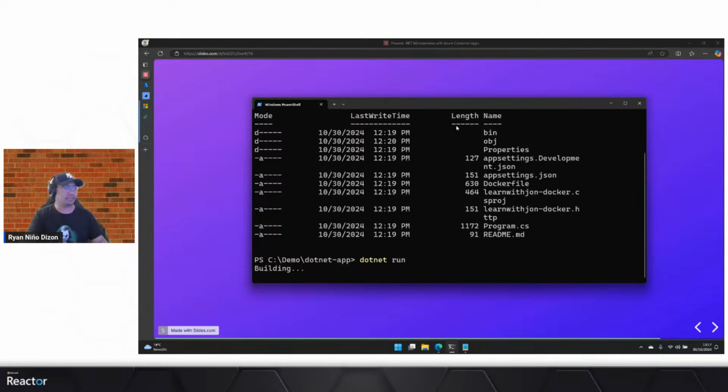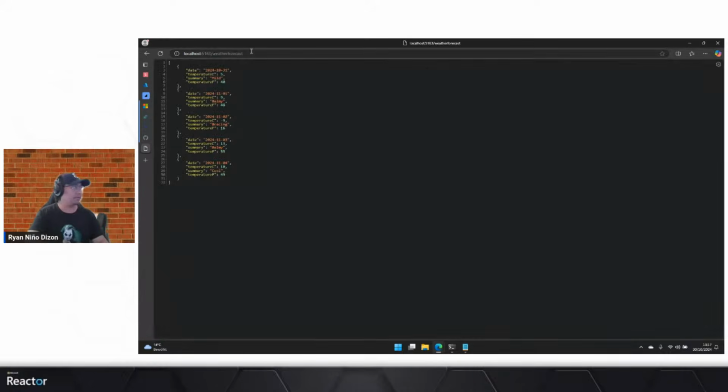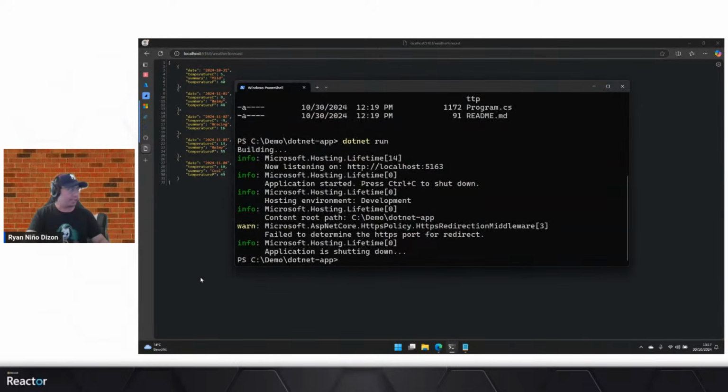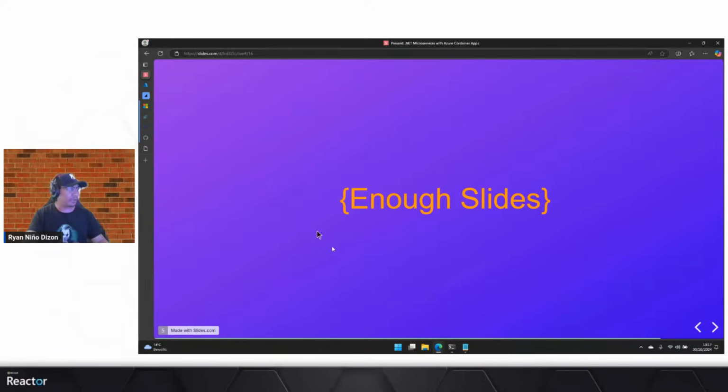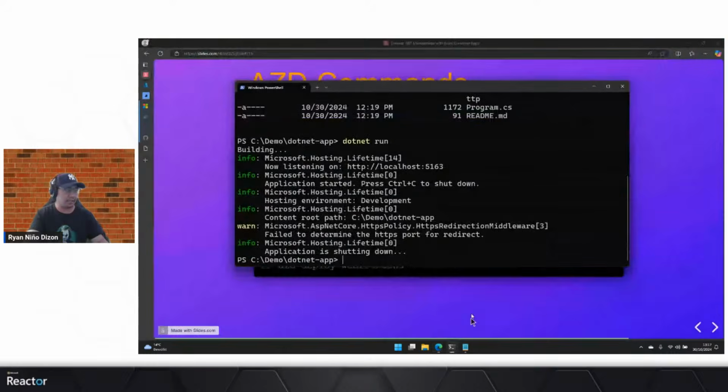This is just a basic weather forecast backend API. Let me run that just to make sure. Forecast. So nothing special here. If we go back to the command that we are going to use, like what I mentioned, I will use this Azure Developer CLI.